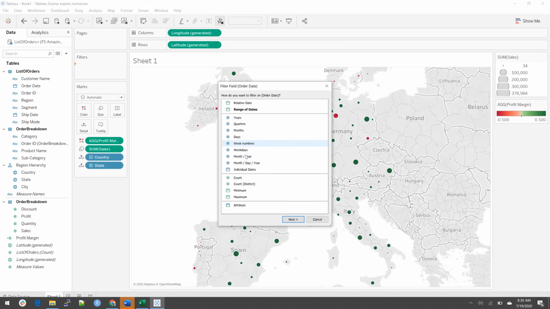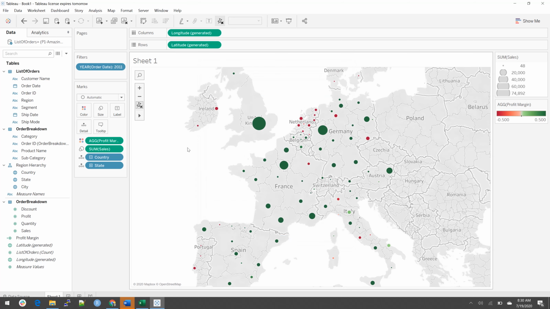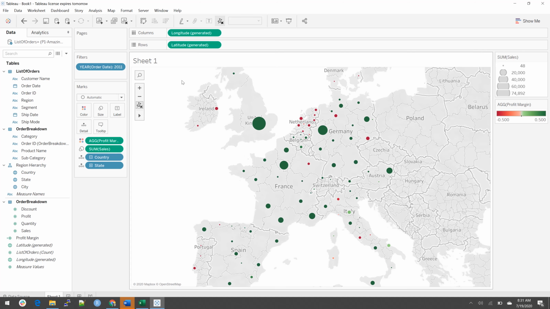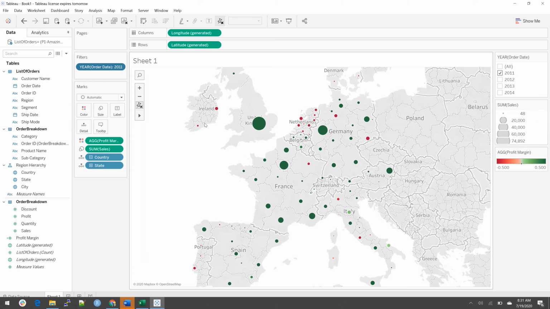Here we want to choose what kind of date field we want to use. Let's click on the year over here. It has all the information like 2011, 12, 13, 14. Here it is representing only the 2011 information. If we don't get the filter field on the right side, then you can click on the type of filter you want to see. So let's click on here and then show filter. It displays the information 2011, 12, 13, 14.